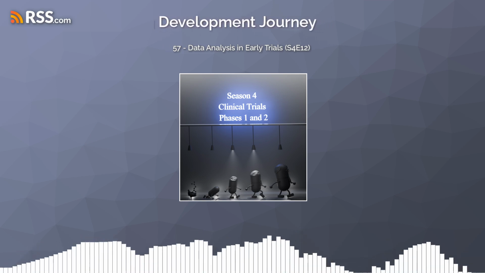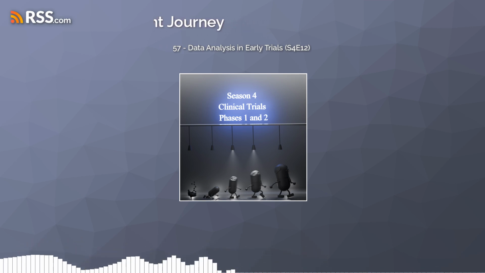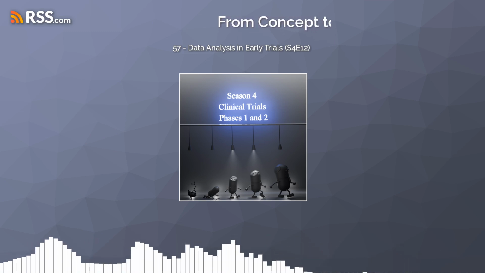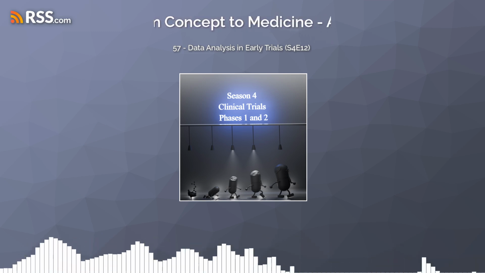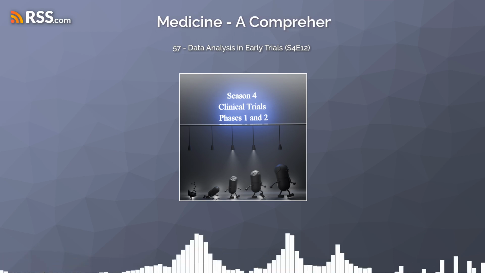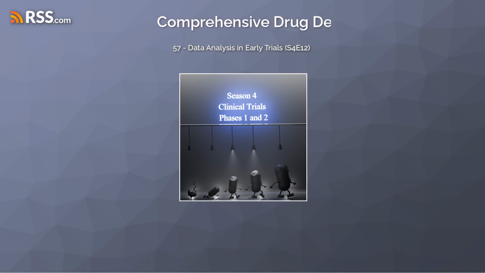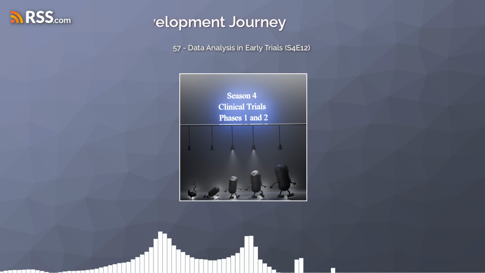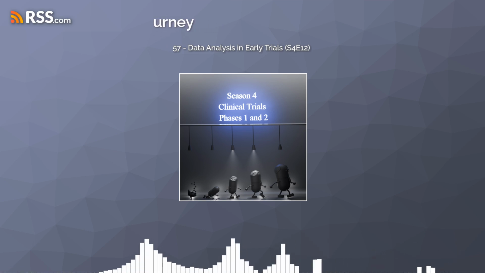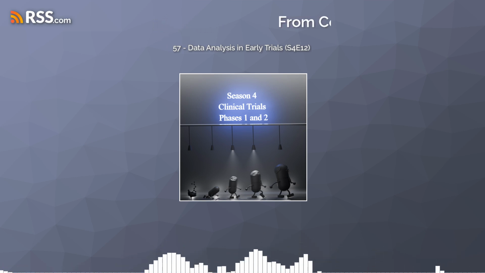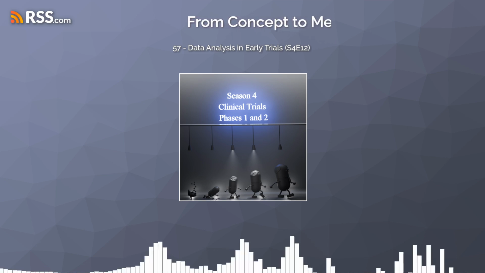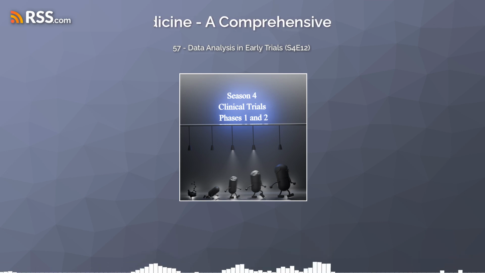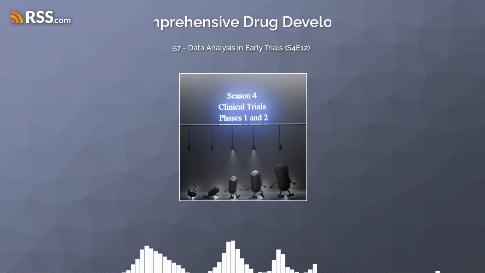Okay, so we're gathering all this data on safety and pharmacokinetics in phase 1. How does this information actually guide the decisions about moving forward with the trial, especially when it comes to deciding whether to increase the dose? Yeah, that's a really important part of the process. So dose escalation in phase 1, it's a very carefully controlled process. We usually have these predefined rules outlined in the study protocol, and those rules help us make those decisions based on the safety data. For example, if we see too many DLTs at a particular dose, we know we can't go higher. We might pause the trial or even reduce the dose to ensure patient safety.